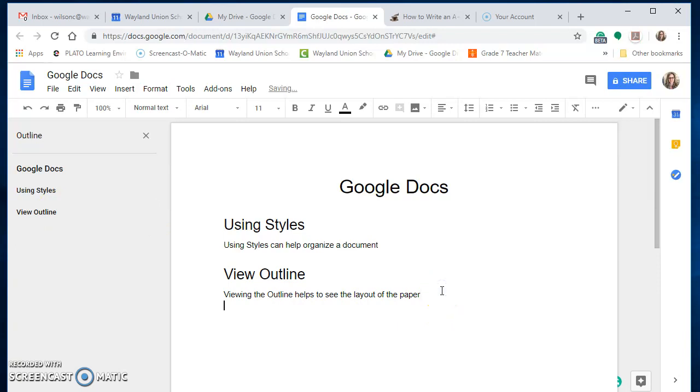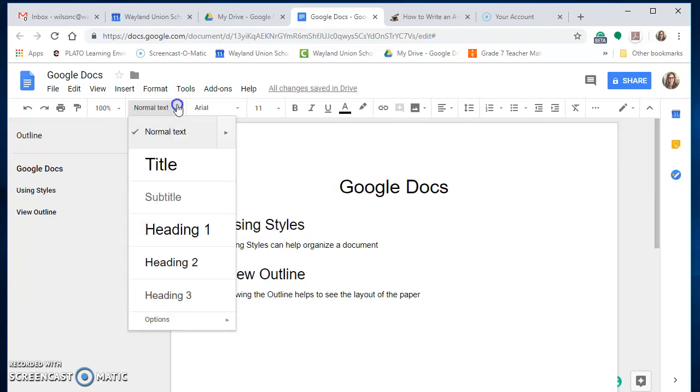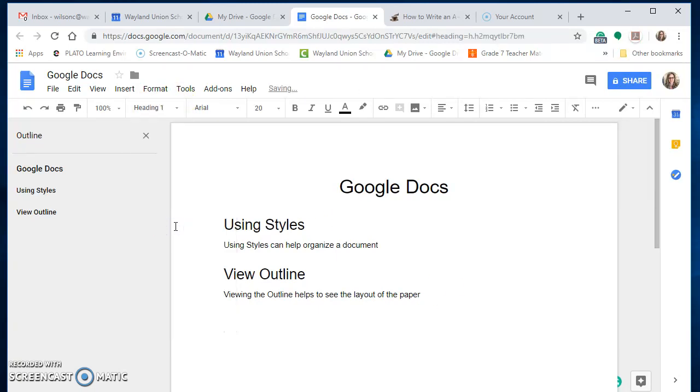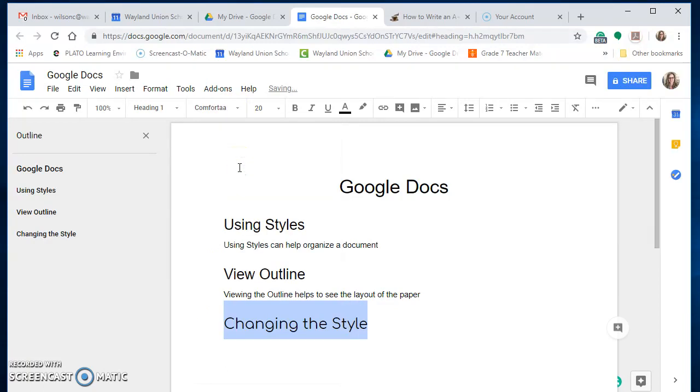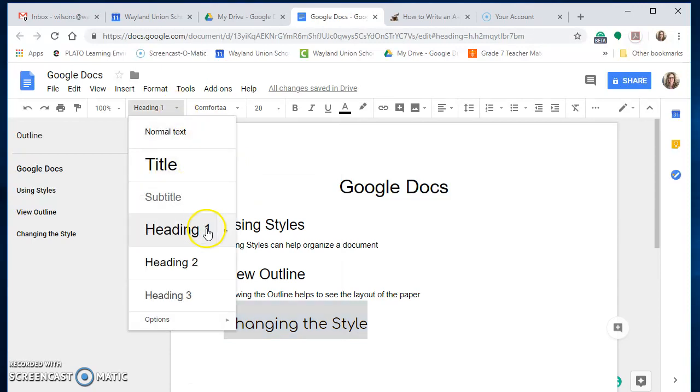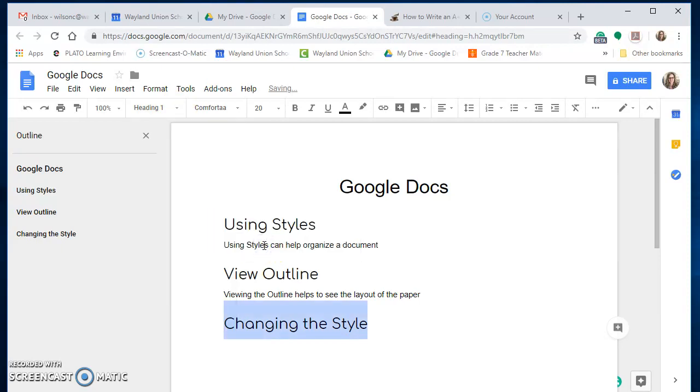So I'm going to go back over here, and I'm going to do now another heading, and I'm going to call it Changing the Style. So if this is not necessarily a font for you, I think I want to use something a little bit different. And how about I'm going to use Comfortaa. And actually I want that for every single heading one. I'm going to navigate back up here to my styles and heading one. There's a little arrow. And I'm going to say update heading one to match. So now all my heading ones will be that. This is kind of cool.